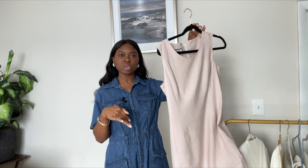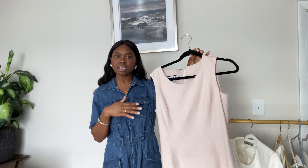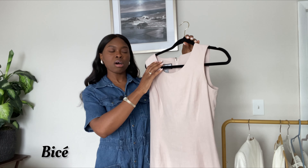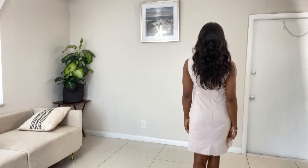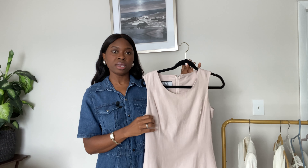The first piece is this A-line dress. I wore this in my last video as my OOTD. I got this dress last year — it's by the brand BC. I love the neutral color. It has a zipper and it's a mid-length, such a classic piece. The fabric is 55% linen and 45% rayon, and I got it during fall time last year, so it's been about a year since I got this piece.